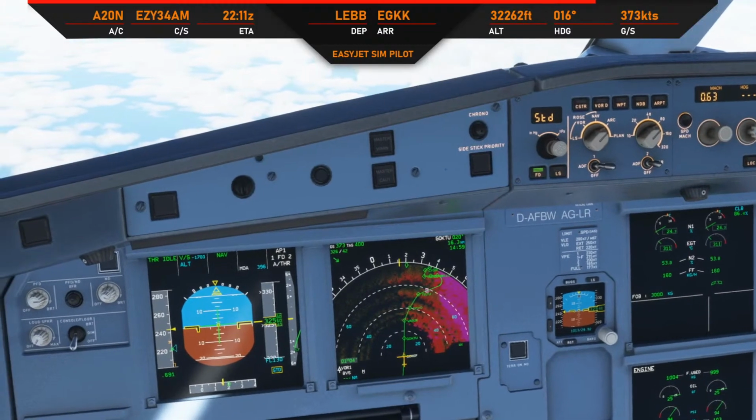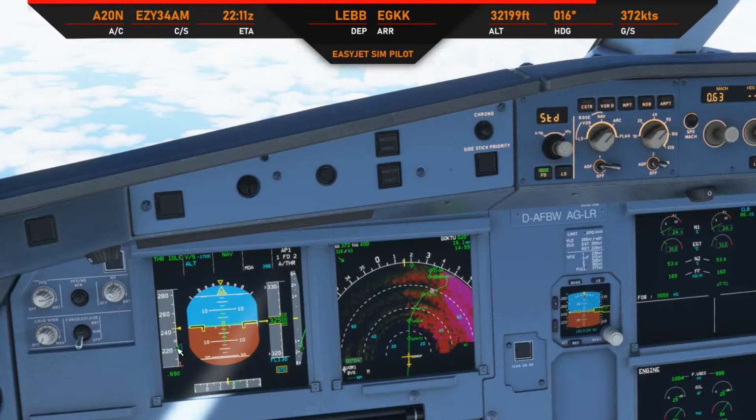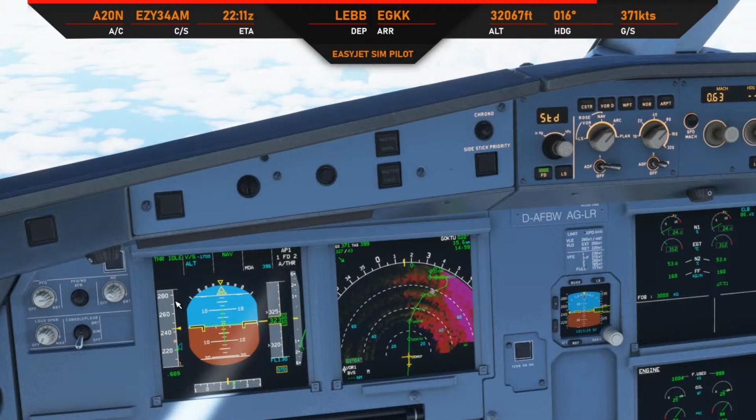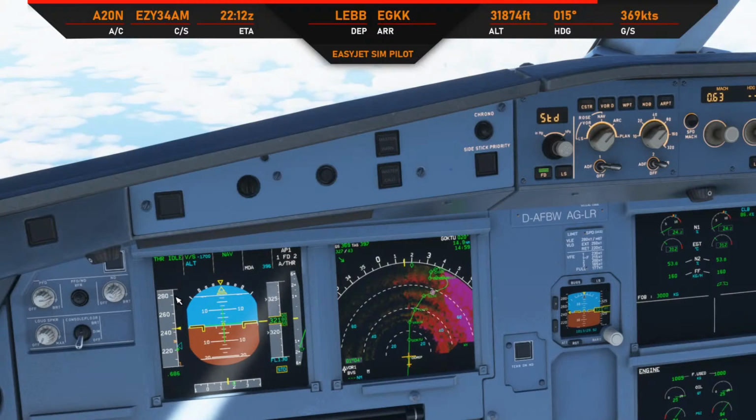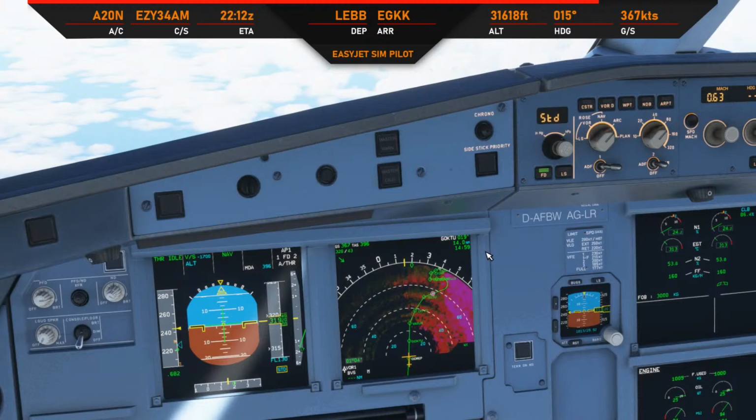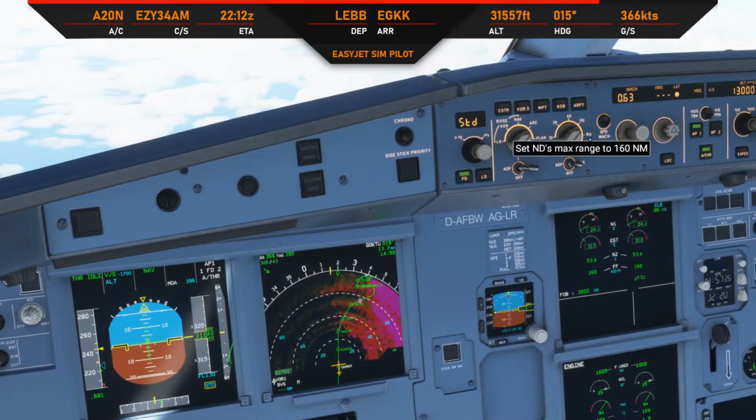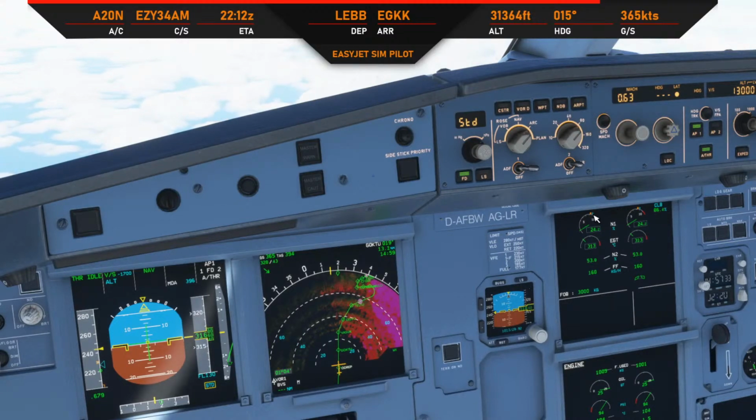As we get lower and lower down where the air is thicker, this Mach speed is going to increase, and if you are not careful, you're going to see your engine spooling up and you're going to start accelerating down your descent, which you don't want, because that's going to throw your descent profile all the way off. So definitely don't do that. Again, that is a sim issue. What I would like to do is open descent and set 270 knots on a descent rate, but unfortunately we can't do that just yet.